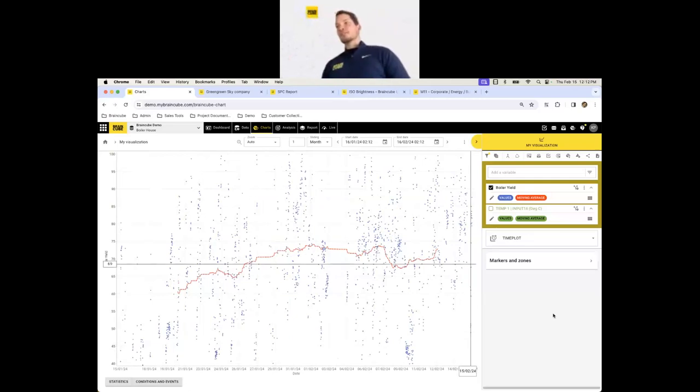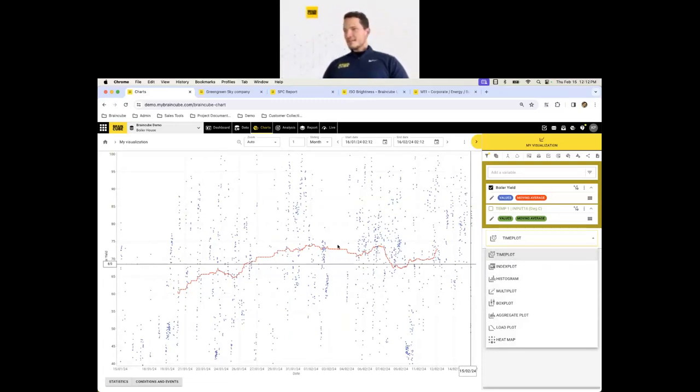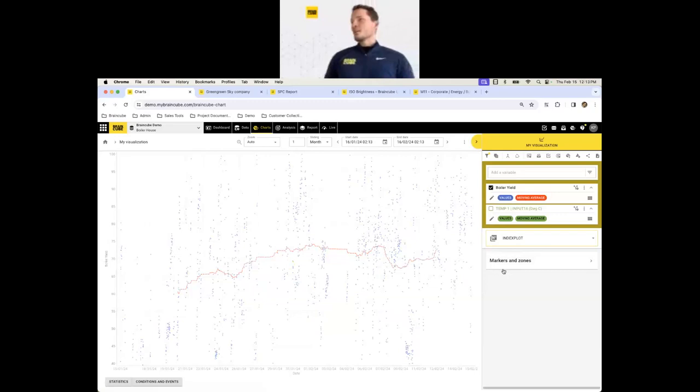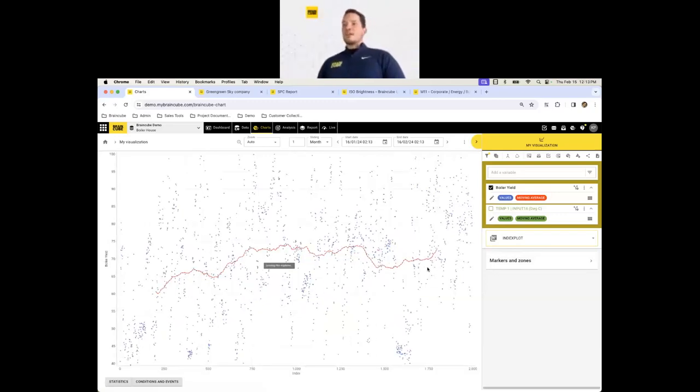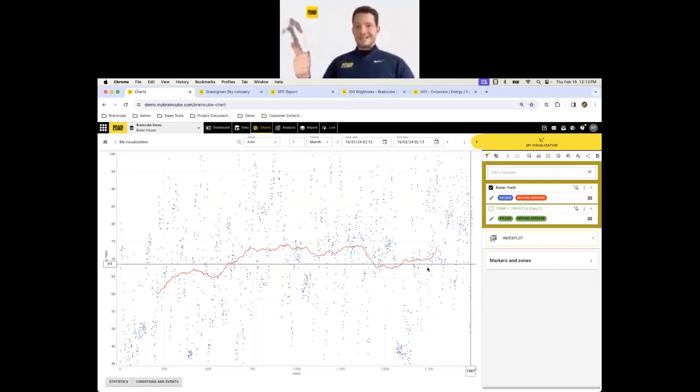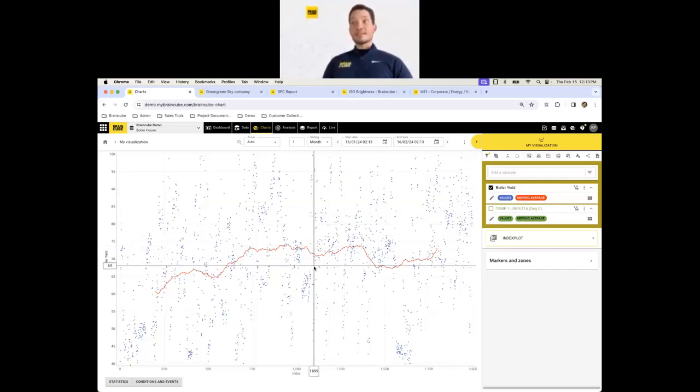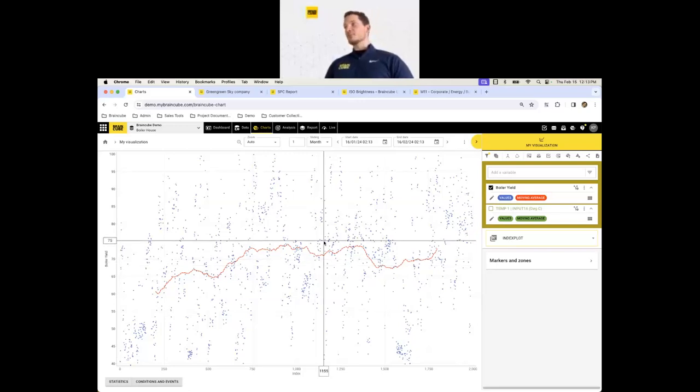Now I'm actually looking at my data set that I'm interested in. I'm going to smooth this out by moving from a time plot because I've got these gaps because of my filters that I applied. So I'm going to smooth this out with an index plot, and now I've got some sort of graph and visualization that is important to me to understand. I've filtered it for exactly the data I need, and it took me all of 2 minutes. Didn't take me half a day to gather this information.